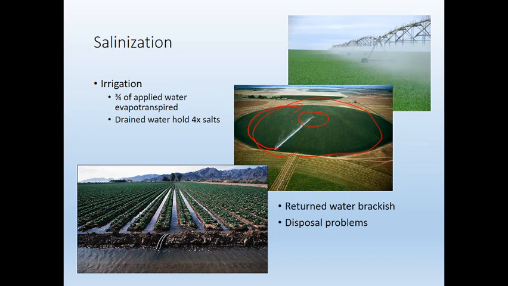So oftentimes what we see is that water that comes out of an irrigation field can be brackish, can kind of be salty. It depends on the source and how much salt was in that water to begin with. But getting rid of that water can be problematic, and oftentimes it goes right back to the river. And in really arid areas, where the river is already pretty highly concentrated, adding this extra irrigation, and it's not just irrigation for a couple fields, it's irrigation for the entire watershed, can make the river itself become almost like a saltwater river, and that becomes a big problem.